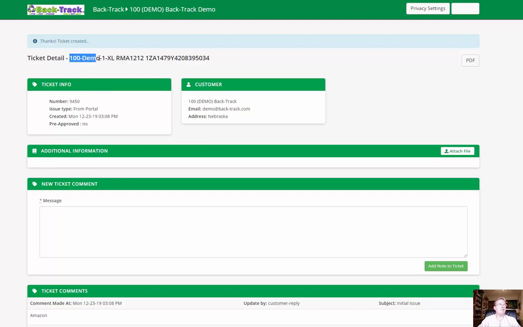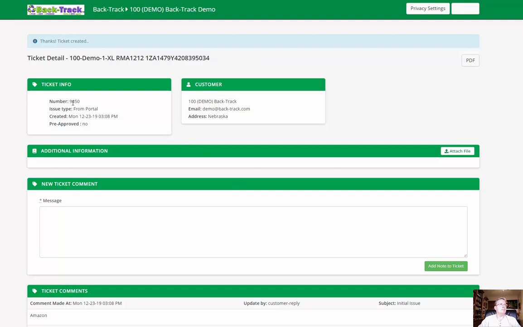So for example, we might have a worksheet for demo 1-XL that we've created, and we'll know which parts should be included. We'll know which things need to be tested pass fail, so to speak, and the condition. And so this ticket is where we will start gathering all that information during the processing stage. And we also will track serial numbers in this area, and we track box labels in this area, we track shipping numbers, tracking numbers in and out in this area, and so on and so forth.